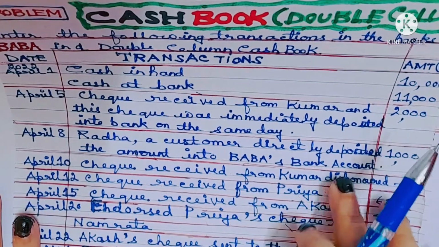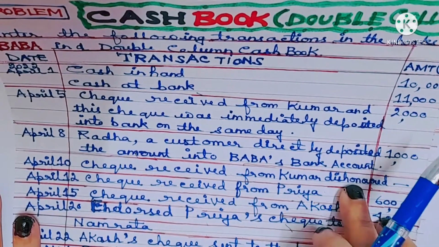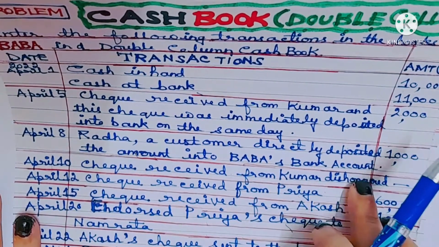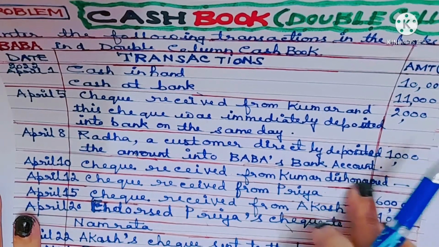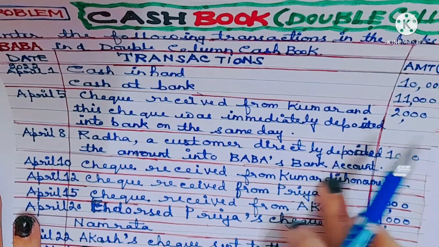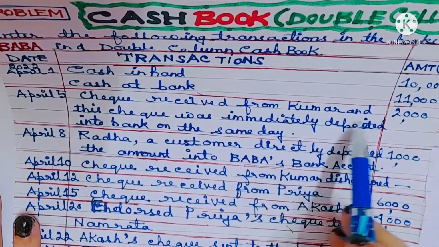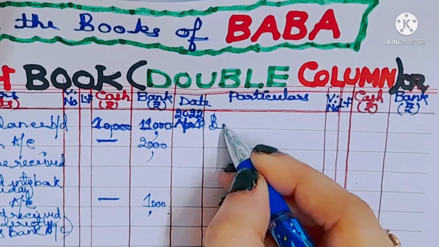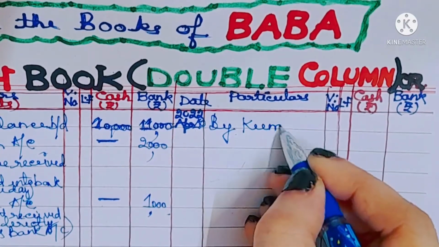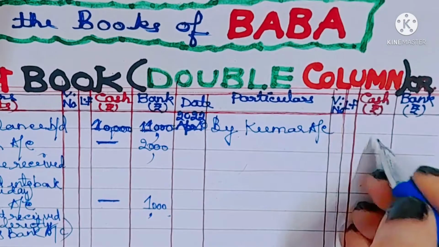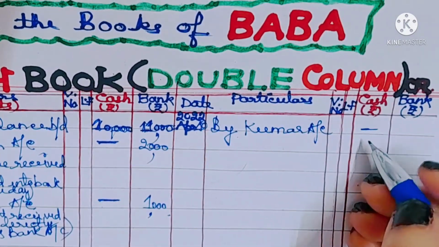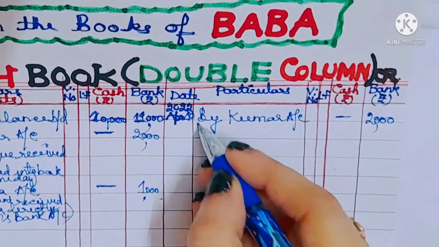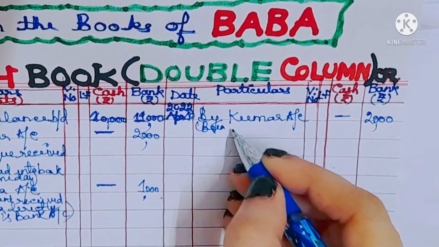Kumar account debit to bank account. So what is the position of bank account? Since bank account is on the credit side, Kumar account will also be on the credit side. So we'll have to write by Kumar account in the cash book on the credit side in the bank column. How much? This amount, 2000. Okay. So let's write on 10th April by Kumar account in the bank column, check has been dishonored. In the bank column, how much? 2000. Being Kumar's check dishonored.